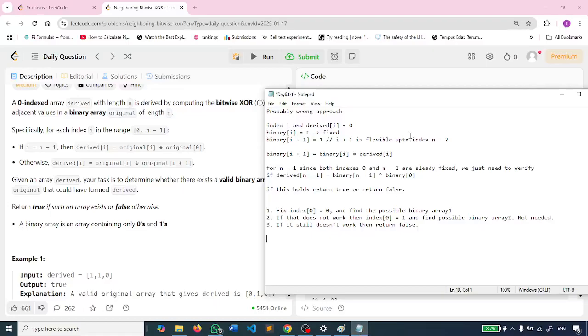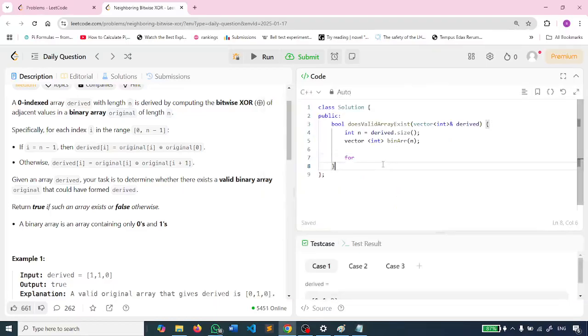So first and foremost, let's fix our bin array: bin arr 0 to be 0, and we will just go from int i equal to 1, from index 1 to n minus 1, and we will simply do what we pasted, basically.